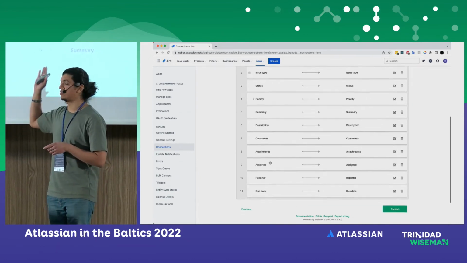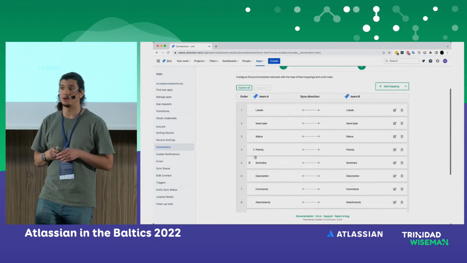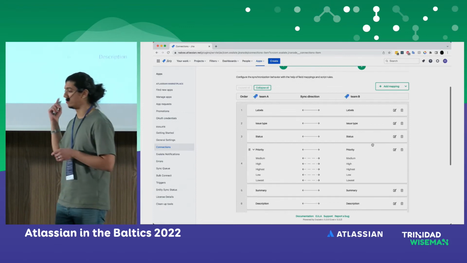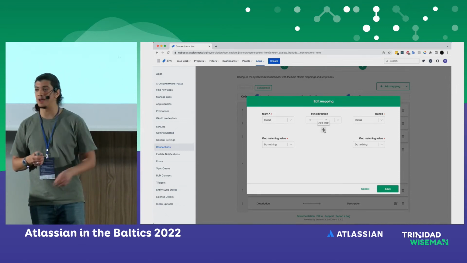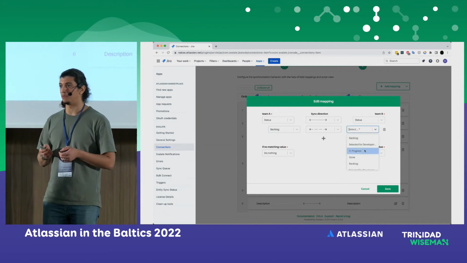Exalate generates a couple of the mapping rules for me in here. I can add more. As you can see, I have mapping of my priorities here. You can always change them. For statuses, I can add my own mapping as well, whether you have the same workflows or different workflows.